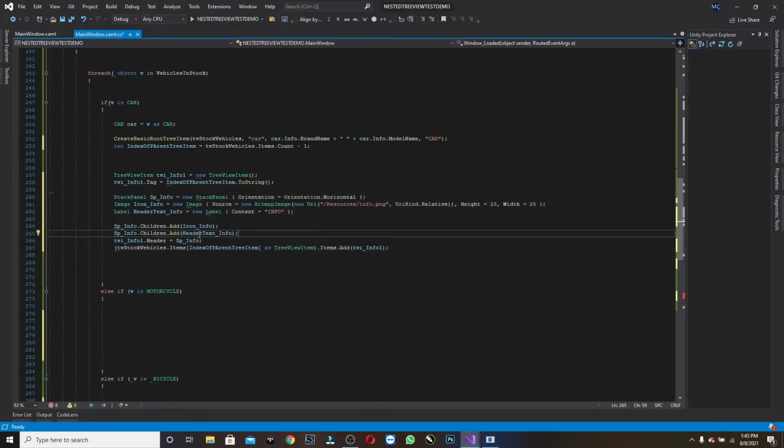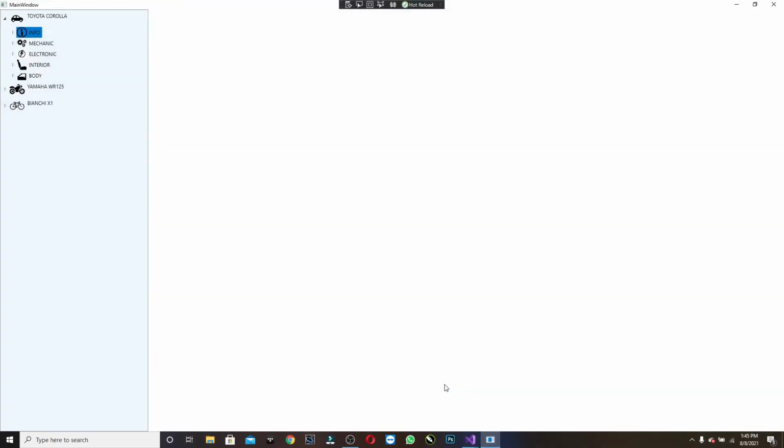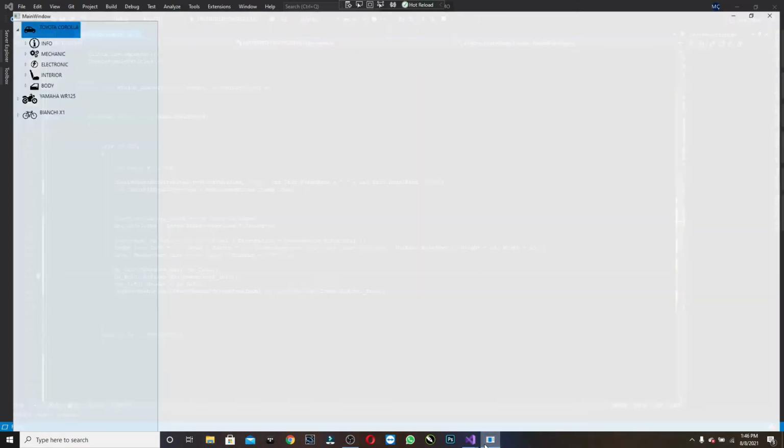So the first tree view item was added into the tree view. It was added into this UI element, the main control. We said tree view items add tree view item. So we added this tree view item inside the main tree view, but the second children tree view items will be added inside another tree view item. So this is different. Before it was called nodes in Windows Forms, so there was like parent node and children nodes. In this one it's called tree view item, so it may be a little bit confusing.